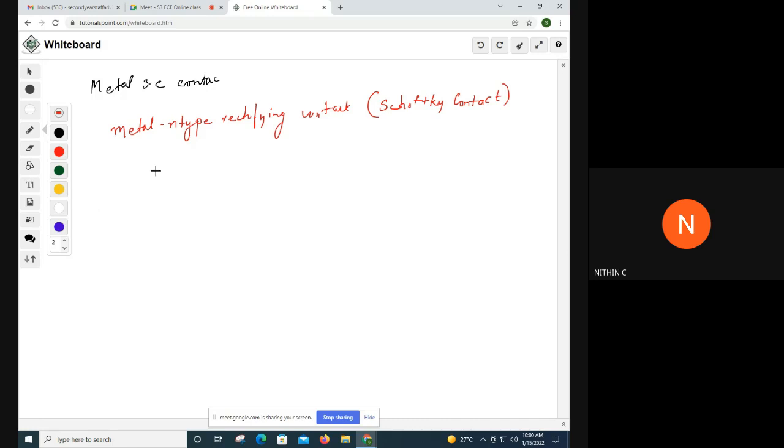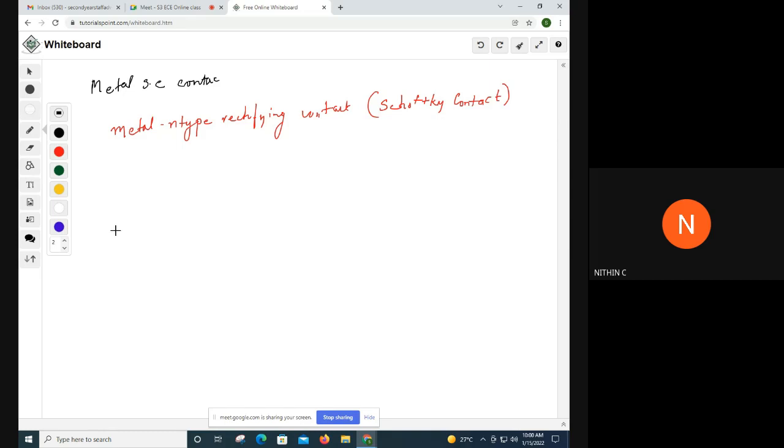Okay. First, we need the metal and n type, right? Here we are not drawing a p-n junction with p type and n type; we have a metal and n type. So on the left side you will be drawing the metal energy band diagram, and on the right side you will be having the n type semiconductor energy band diagram. I will draw it first and then you can draw. Now just see how I am drawing this.